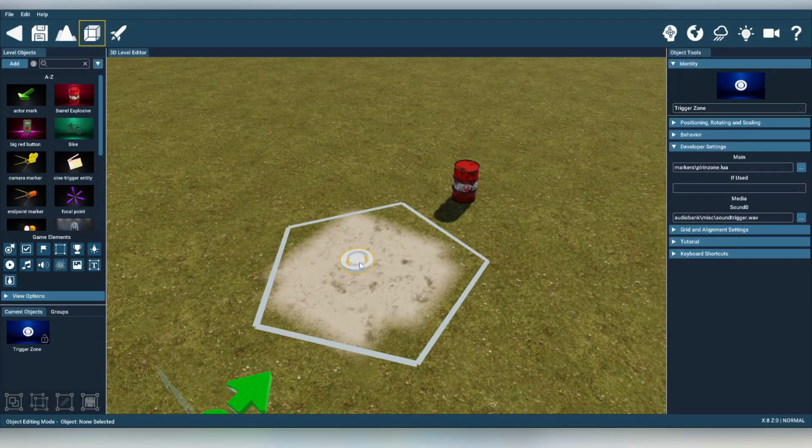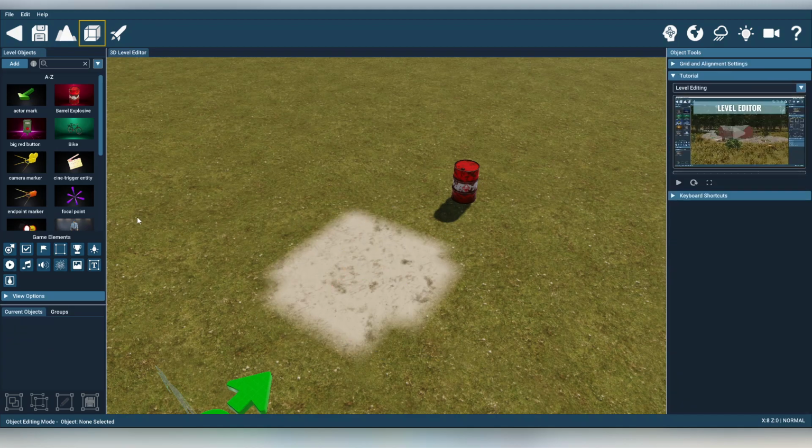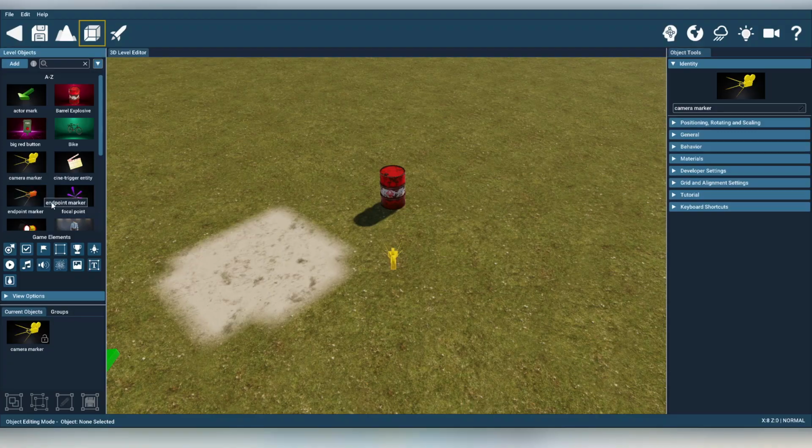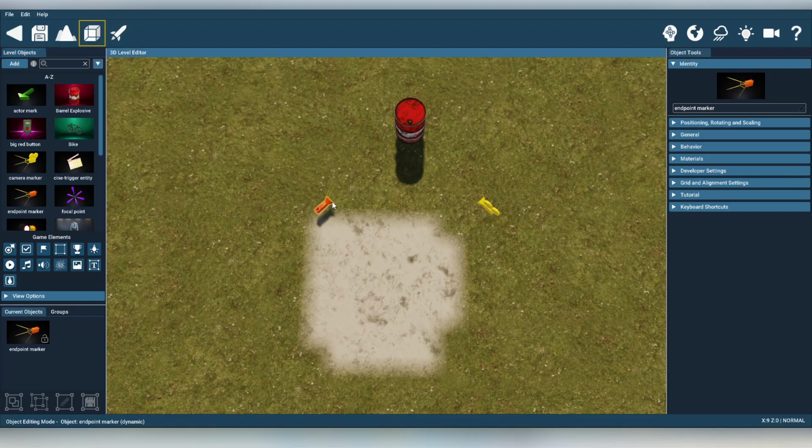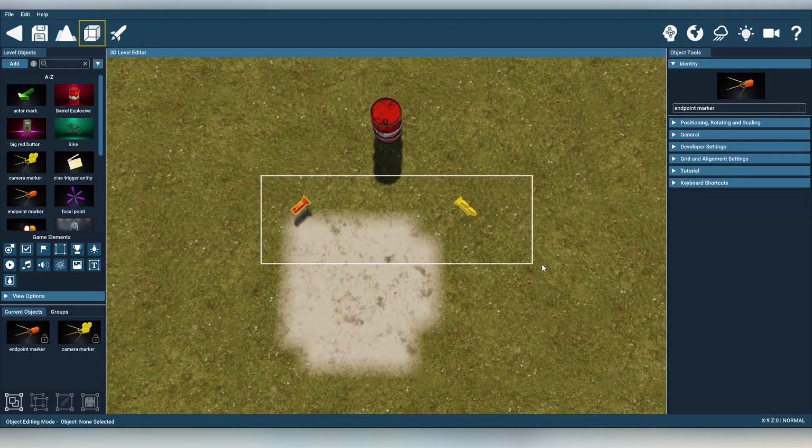But what happens if you want to do that during a cinematic? And also what happens if you don't want it to spawn straight away? You might want it to spawn after a 2-second delay or something. So what we're going to do is instead use a generic trigger. To do that, we need to create a little cinematic. So we're going to drop in a camera, and we're going to drop in an endpoint, and we're just going to create a little simple A to B camera move that moves around where the barrel will be, and we're going to spawn the barrel in the middle of the shot.